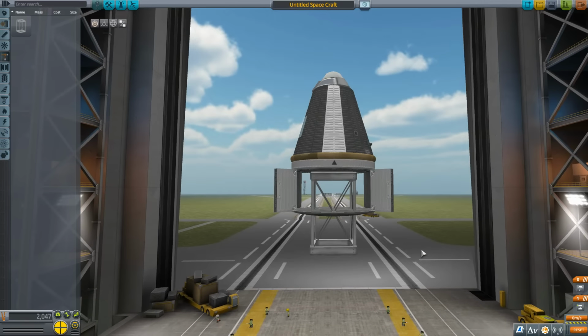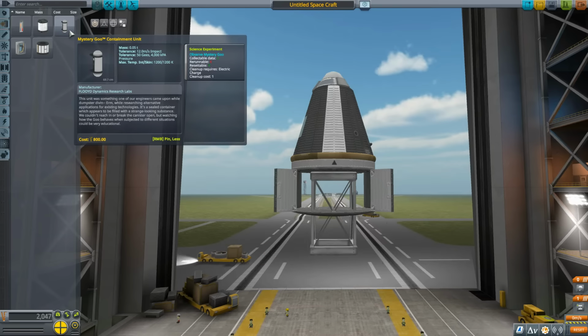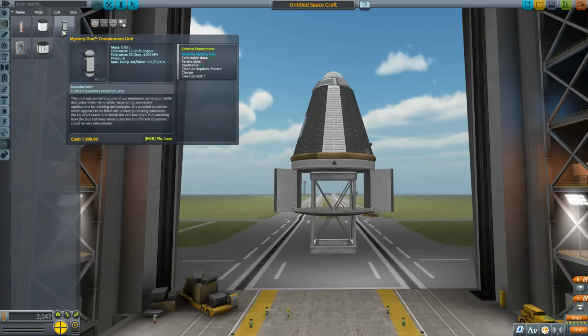Okay, let's start putting stuff in here. Let's get into science. So first of all, under science, here's our sciencey gizmos. And what I want to do is I want to do a mystery goo. Now, I've done a mystery goo down on the launch pad. I've done one in the lower part of the atmosphere. I'm going to be going now to the higher part of the atmosphere and into space. So I want 2 mystery goos.